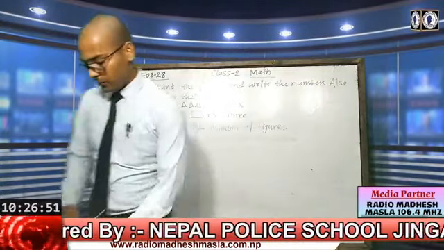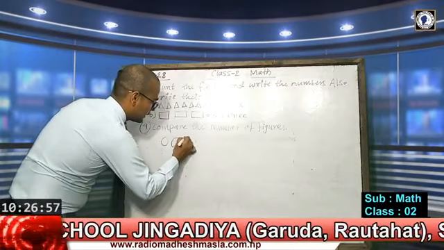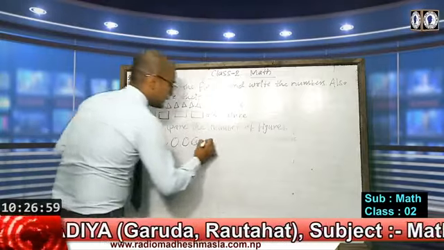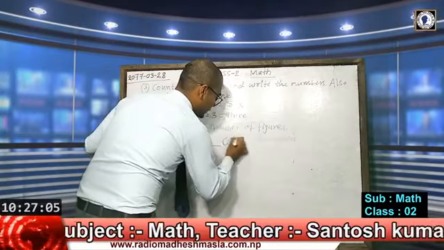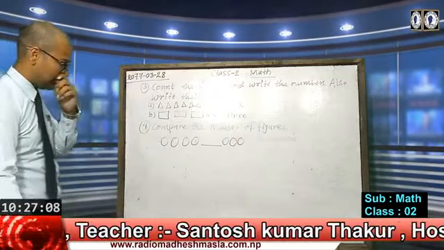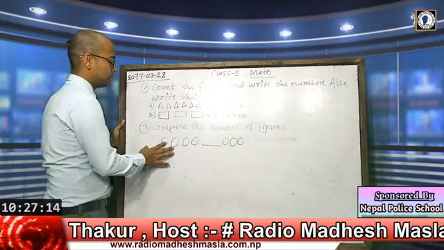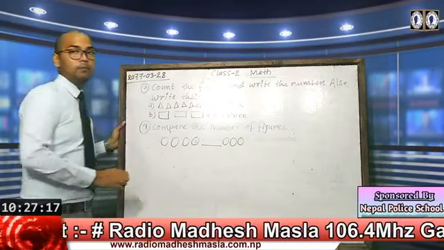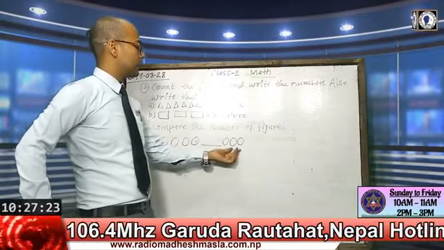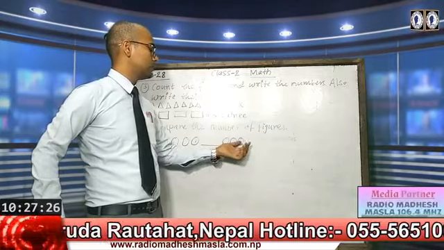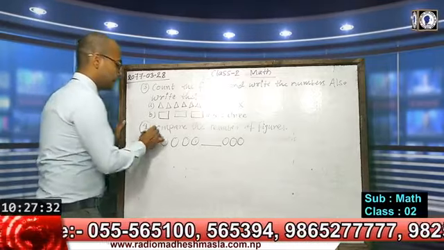Suppose on one side there is given 1 circle, 2 circle, 3 circle, 4 circle, and on the other side there are given 1, 2, 3 circles. If we talk about the circles, on the first side, or the left side of your hands, there is given 1, 2, 3, 4. How many circles are there on your left side? There are 4 circles. In the same way, on the right side of your hands there are given 1, 2, 3, three circles. So we should use the comparisons.